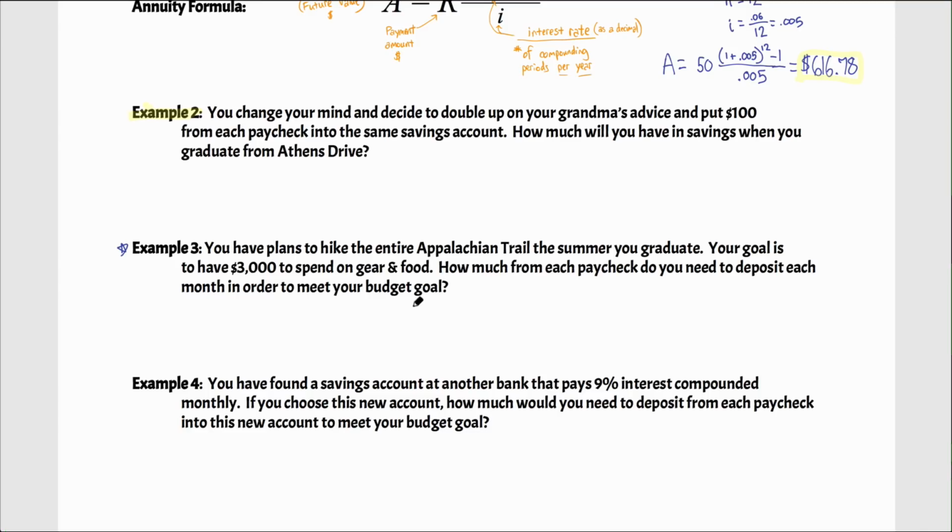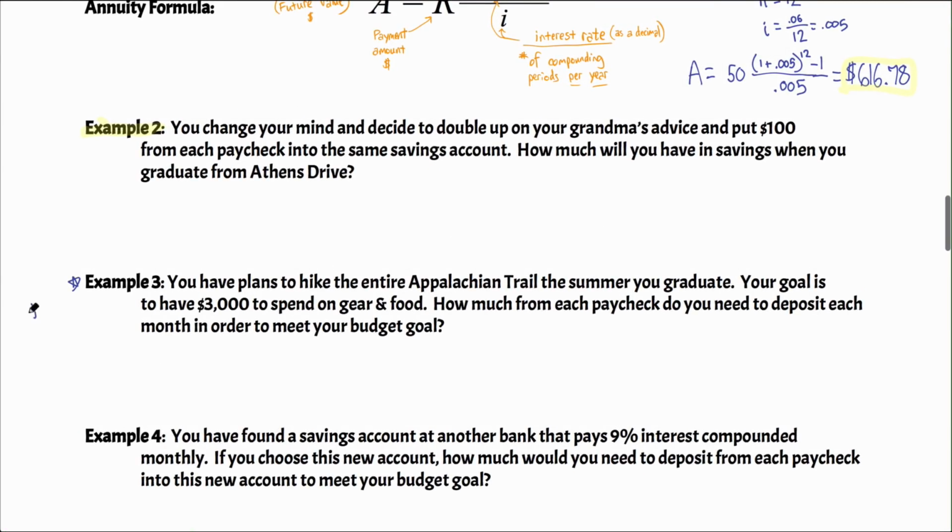Okay, for this problem, I'm going to assume that I'm a junior and that right now it is October 1st, 2017, and that means that I'm going to graduate in June of 2019. Okay, just for the purposes of this problem, let's say that's our setup. So that means there are 20 months between now and graduation that I can be saving towards my $3,000 budget goal.